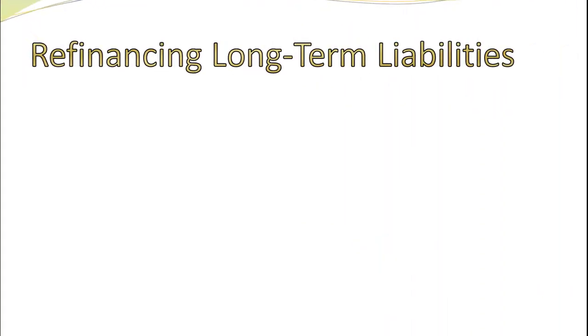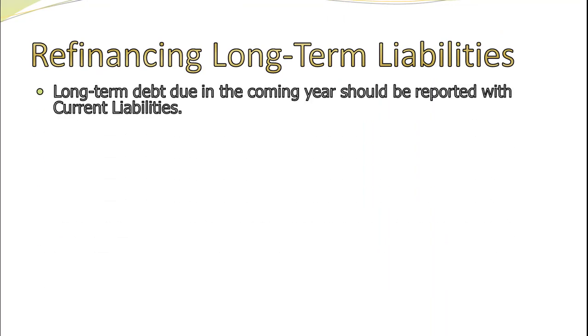Now, one of the other big issues with long-term debt is a significant difference between US GAAP and IFRS. This difference is based on the fact that long-term debt that's due this coming year should show up as a current liability in my balance sheet on December 31. So if I have a debt due on November 11th of the coming year, then here at the end of year one, as I'm wrapping up the year, that's now a current liability because it's due one year from now in November of year two.